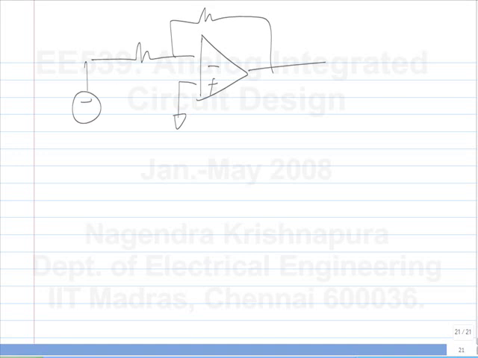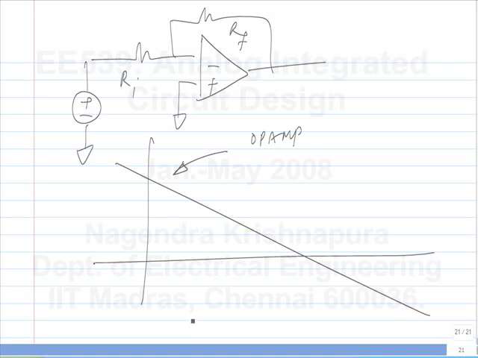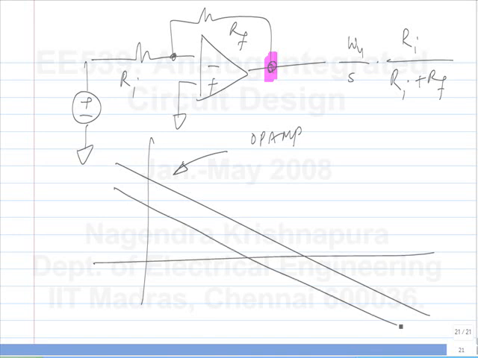So let's say this is driven from an ideal voltage source. This is Ri, this is Rf. Let's say the op amp is an ideal integrator. What will be the loop gain without any extra capacitance? So it is omega U by S, Ri by Ri plus Rf. So what will the loop gain plot look like? It will get shifted. It's just a scaled version. So if this is omega U, this will be omega U times Ri by Ri plus Rf. Now I put a capacitor here. What happens?